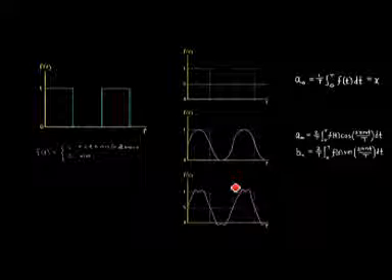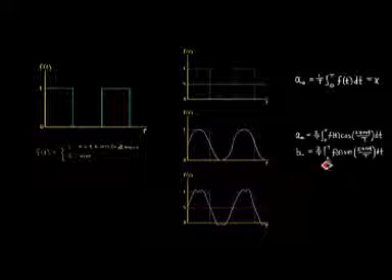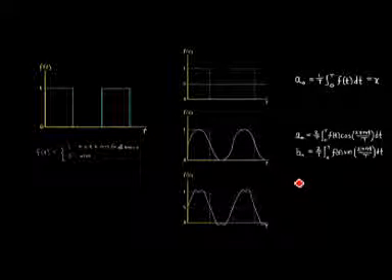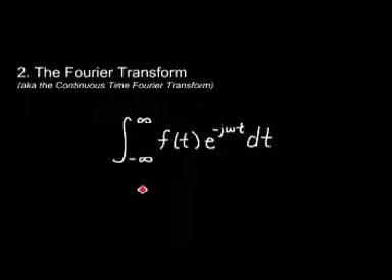Adding a third term at a frequency of 2 Hz gives us an even better approximation. As we add more terms, we would receive better and better approximations of our original square wave. From here, we move on to the Fourier transform.